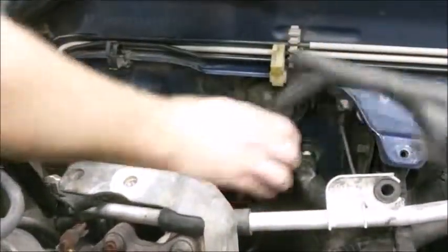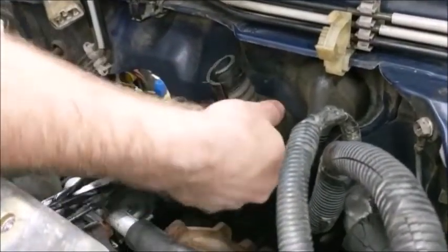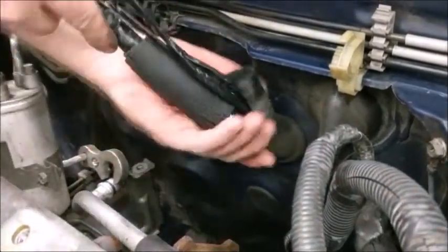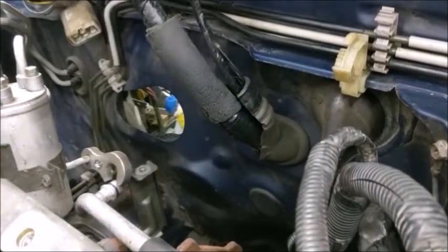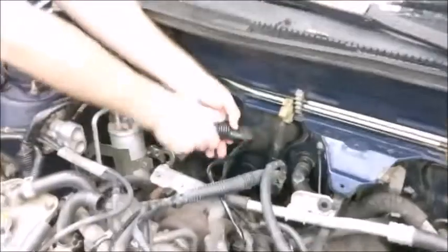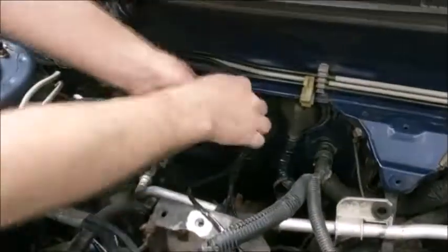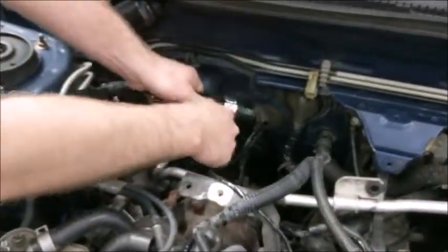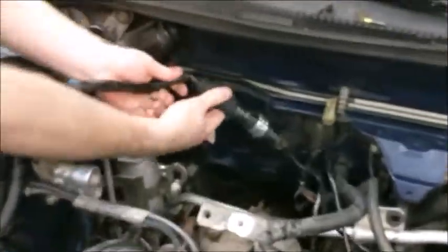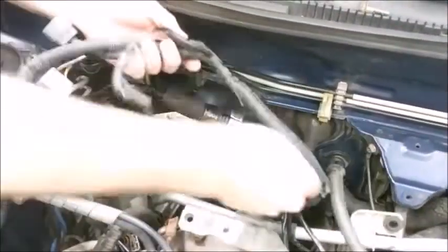You can lay the harness over to the side to keep it out of your way for now. Use a piece of corrugated plastic to help keep things in place. Make sure to leave the transmission and Ruro 2 plugs outside the covering. Route your harness across the AC dryer and brake bias.